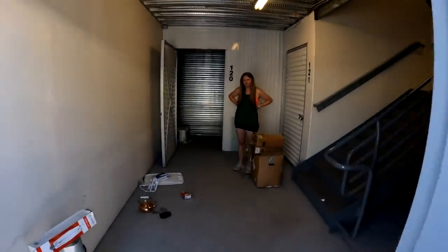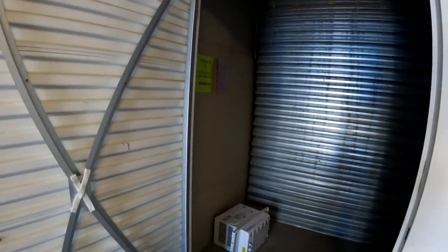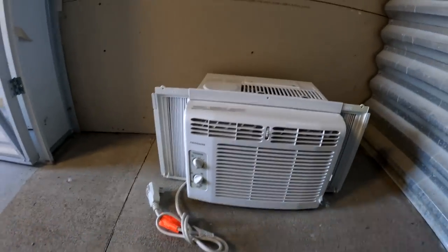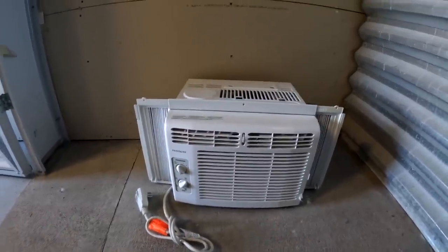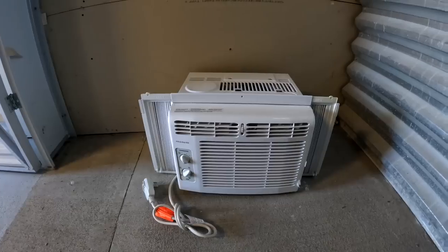All right, we have a few more boxes left. We're gonna take a quick break so we can put some of these in the truck and we'll be right back. Don't go anywhere. All right, so a few of the big boxes were full of clothes. We looked just to save time. Not gonna show those because it's super hot. Nobody wants to see clothes right now, so we took those boxes out. That looks nice. But look at this. It's very clean. Yeah, this is a Frigidaire, and it looks very clean. Somebody right now will want that.